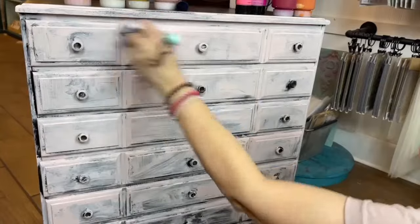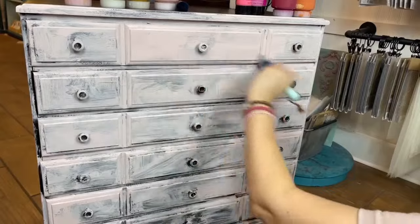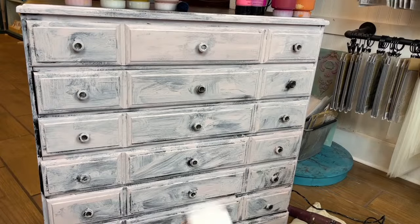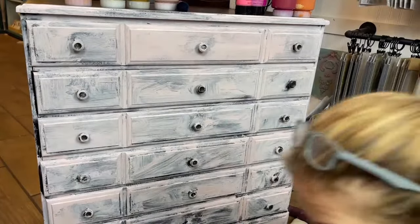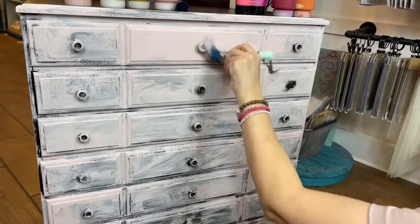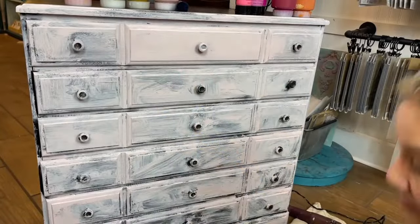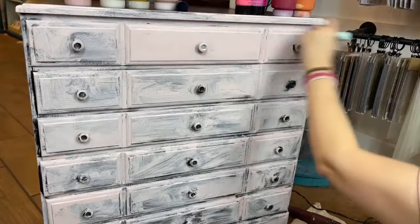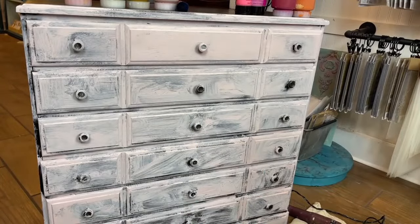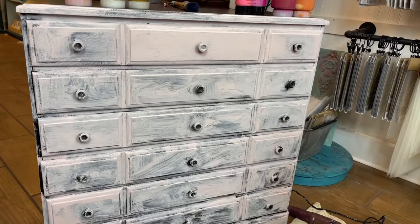So anyway, this would be a second coat and I can just smooth it out with this. I'm not using any water, I just added some to smooth it out if I want to. I'm just painting right over the knobs. I may decide to change them and go with brass knobs. I don't know, but I'm just giving it a quick zhuzh with pink. I could do a totally solid color if I wanted to, but I just thought I'm going to do the whole process with you.